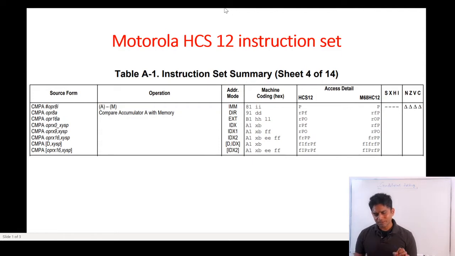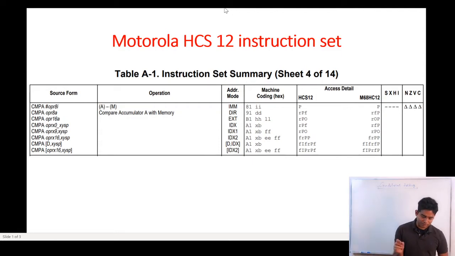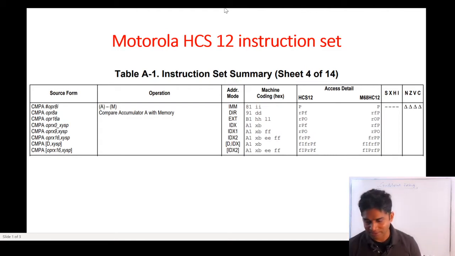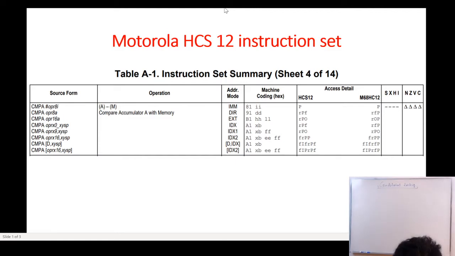Now, the idea is you use the mnemonics, and each mnemonic is associated with a binary code, as you can see in this table. Do you see the pointer?